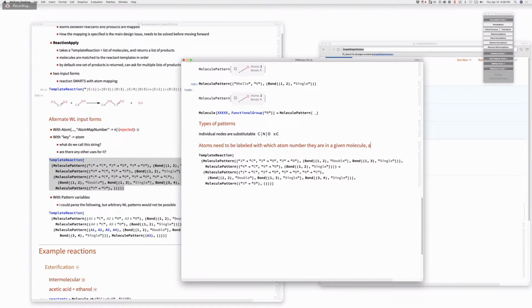Right. And I would love to get away from positional notation. Well, to be honest, I was thinking about making it even more positional. Right there, you have this 1 goes to C, so you're putting the mapping inside the patterns, the labels. You could also make the mapping itself an option to the template reaction. And there it would be list 1, 1 goes to 1, 1. What that means is the first atom from the first reactant becomes the first atom in the first product. I see it's convenient for computation. I find it for manual work very unhelpful.